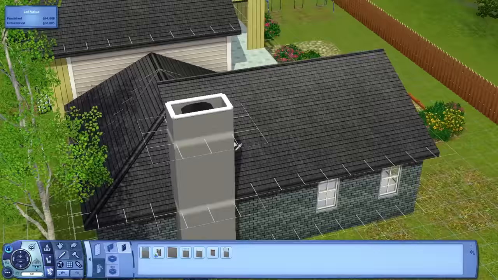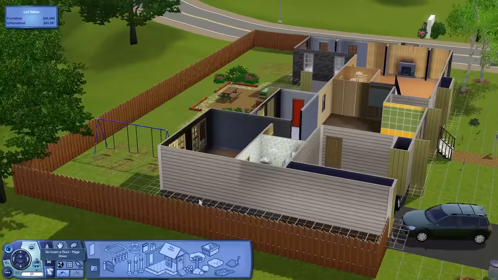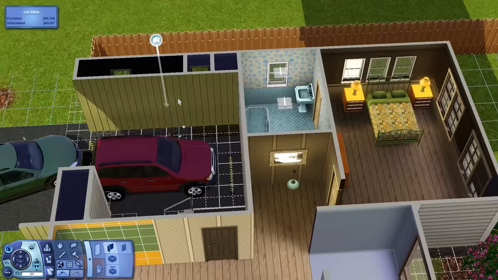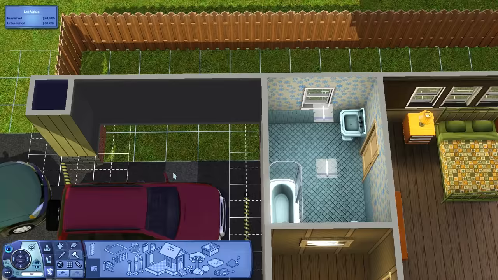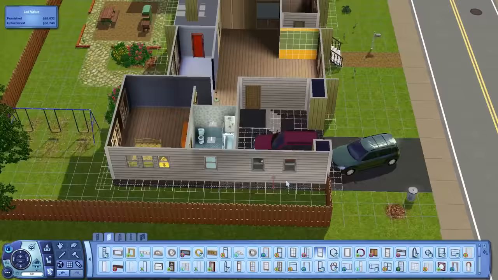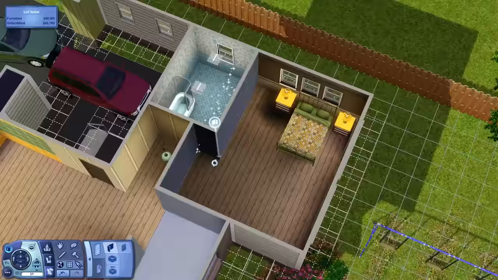So right here I'm just finishing off the chimney and changing the color of all the brick yet again, and I'm just adding in some more windows. I kind of change up this wall here in the carport. I use constraint for elevation instead of a foundation, which EA could have done in the first place, but, you know, whatever. And right here, I'm just changing up this bedroom and bathroom.